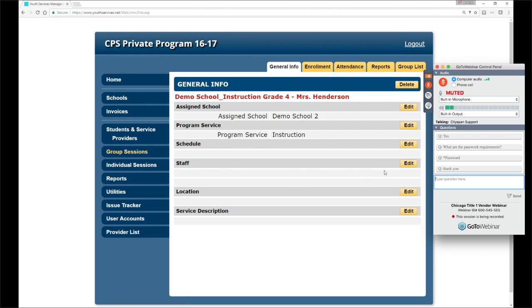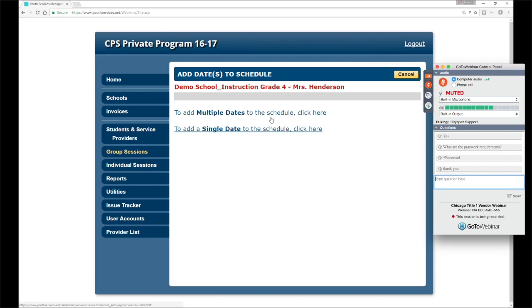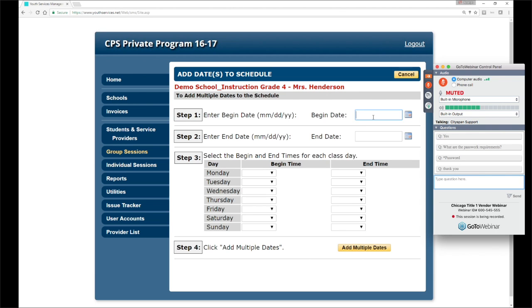And now I'm going to set my schedule. So I'm going to click Edit next to Schedule, and then click this link to add multiple dates. For the majority of you, since it is a recurring class, you'll probably use this. So add my dates. We are starting from February, and you are not required to enter any data from September to January. So just February and onward, and we will be asking you to submit your February invoices using the system.